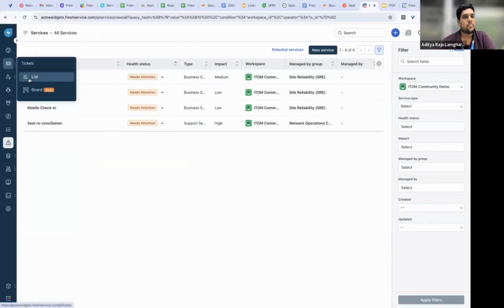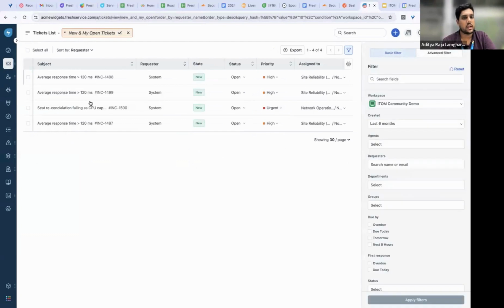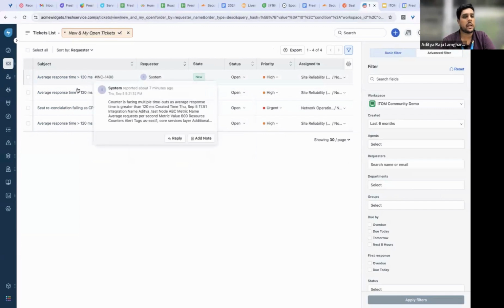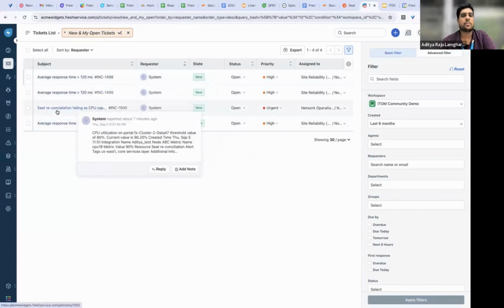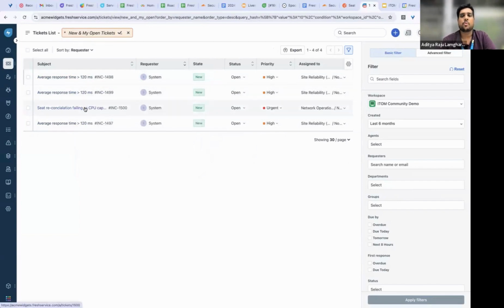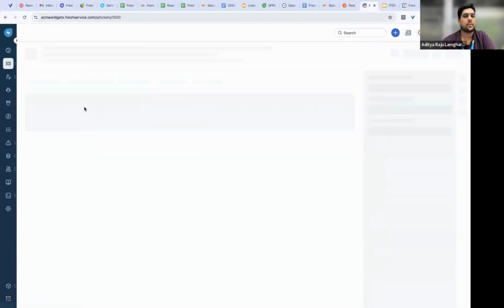Also, let me jump to my incidents, which have now been created using the workflow that we just talked about. Here I'm seeing there are multiple incidents which have been triggered at the same time. What I see is this particular incident is of a higher priority. So let me first investigate this particular incident.